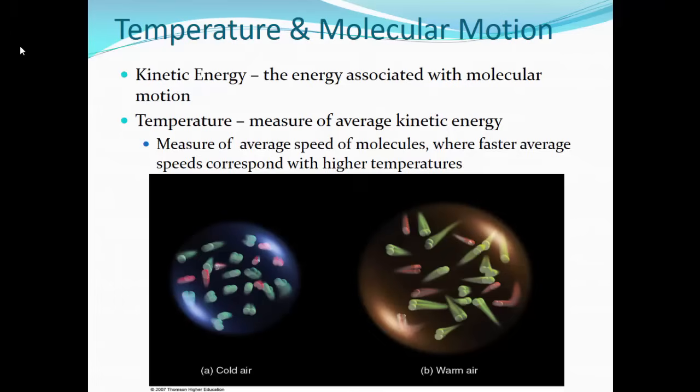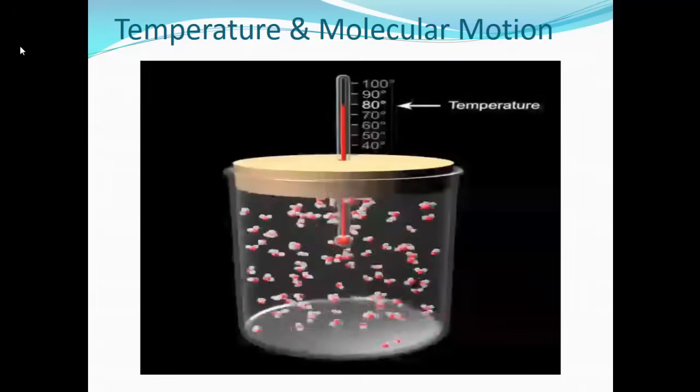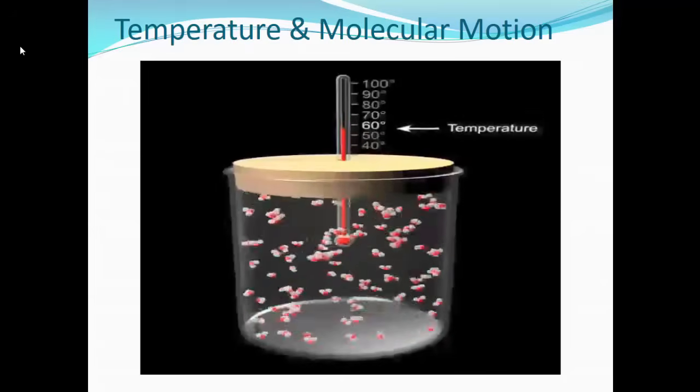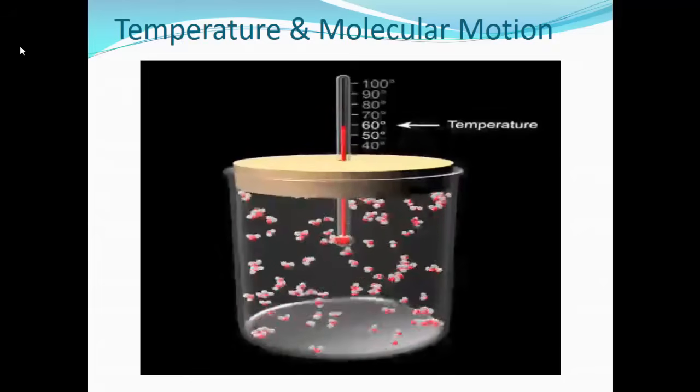The cold air with the same number of molecules compared to the warm air with the same number of molecules takes up less volume. If you have the same mass and less volume, then the air is more dense. Whereas with the warm air, you have the same mass and more volume. The air is less dense. Less dense air will rise, warm air will rise. As the temperature inside the jar decreases, the water vapor molecules move more slowly. And as the temperature increases, the water vapor molecules move more quickly.